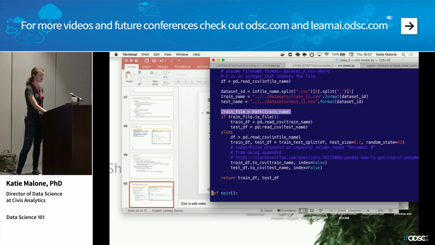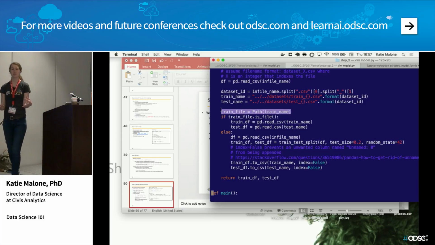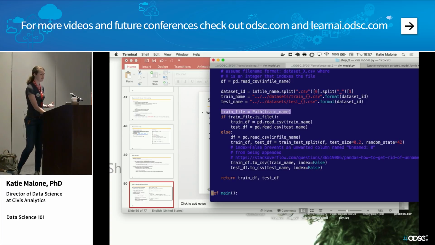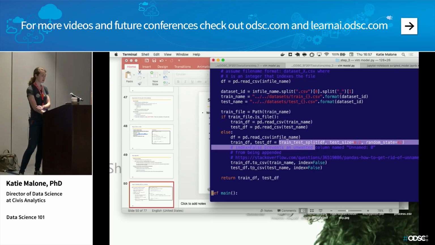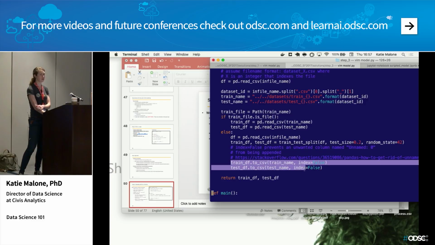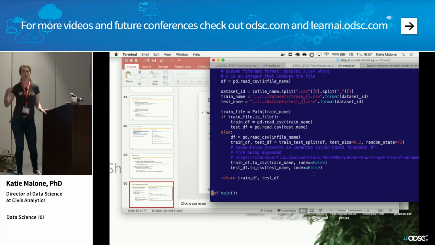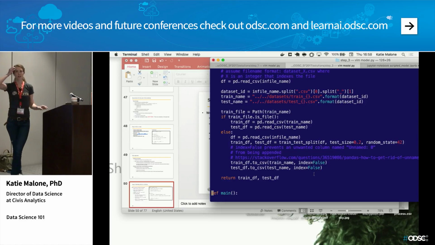bit does right here. I know that I'm algorithmically generating the names of these training and testing data sets, so I know what they'll be called when I create them. And so I say, go and look for files that already exist that have those names. And if they do exist, that's what this if statement is, then just pull out those data sets and return them to me. If they don't exist, then create the train test split and then write out the data sets for me to retrieve next time. So that I'm not continuously having to reinvent the wheel on the fly and always wondering if I'm reinventing it the same way every time.